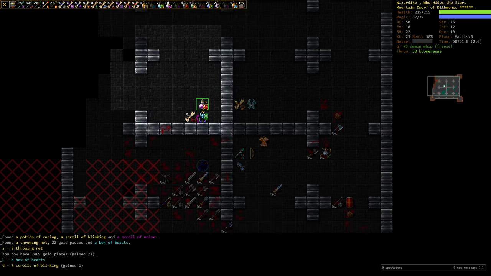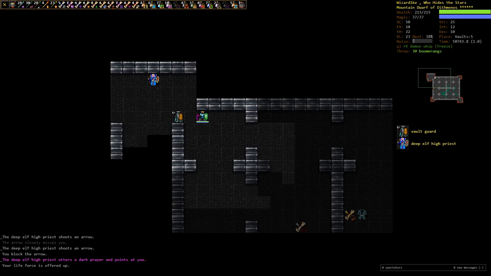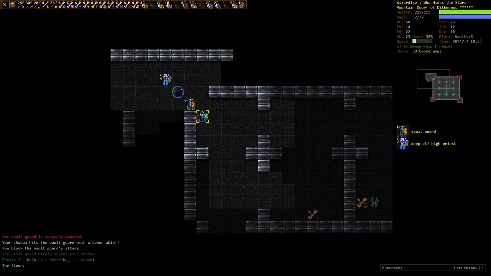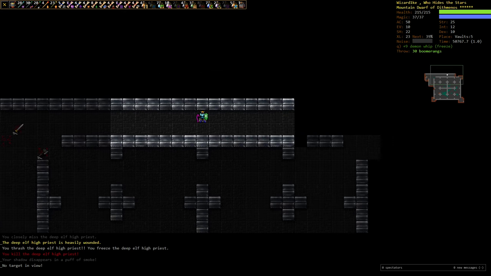Which area actually is the edge of the map? Not the edge of the map? Oh, okay, I think I know where I am now. Good. So I'm going to go around this way and just get around the edge.